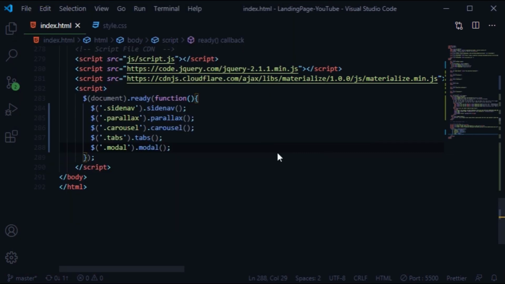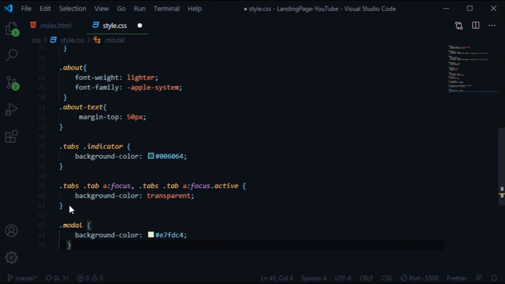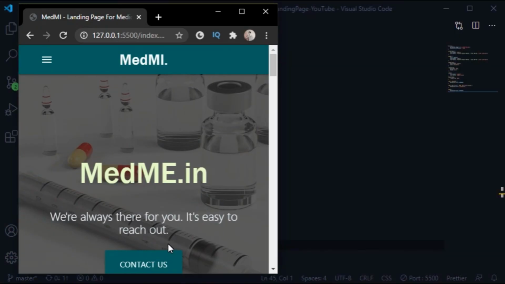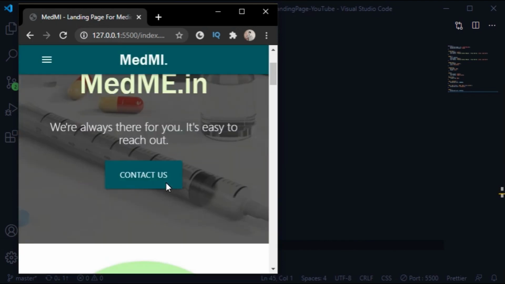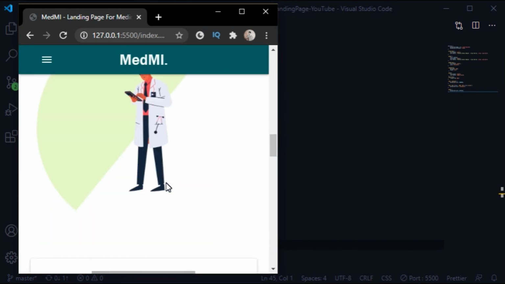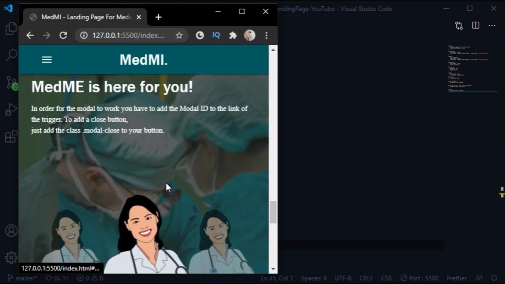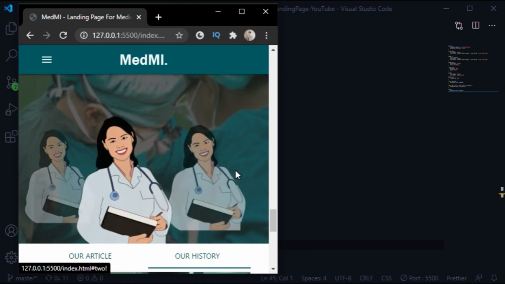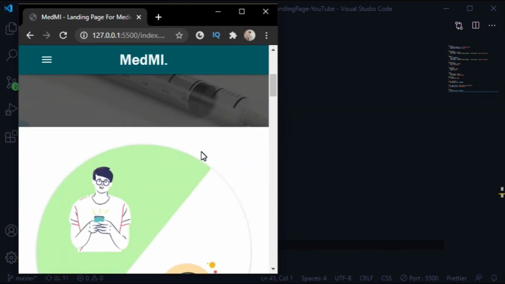And let's just change the color and CSS, and for the modal we will give it the background color of the color actually we are using. That's fine. And if I show you now, as you can see we have a nice little greenish color here, and it's totally matching here. So yeah, I think the design is kind of ready right now. If you see this, yeah, it's working perfectly as well. Yeah, fine, it's great, it's looking really great.